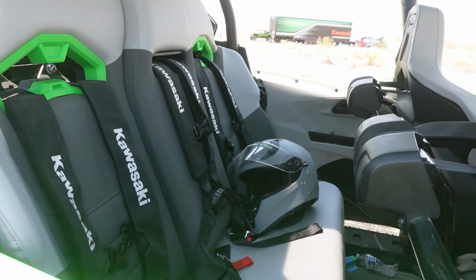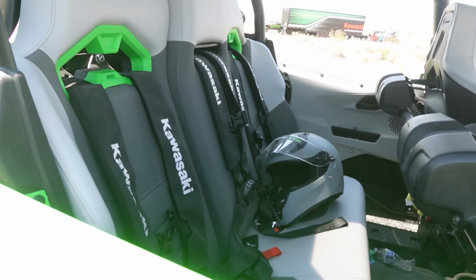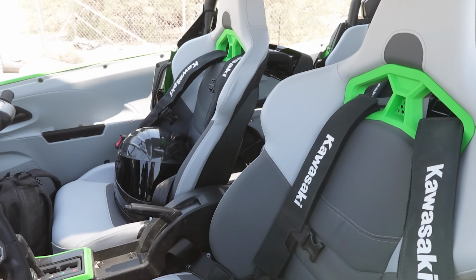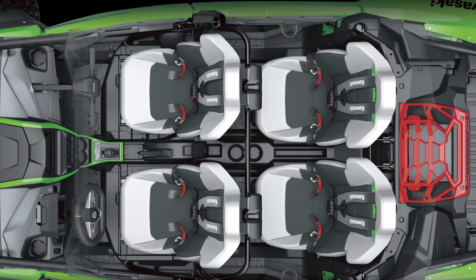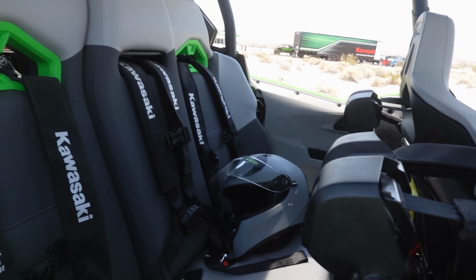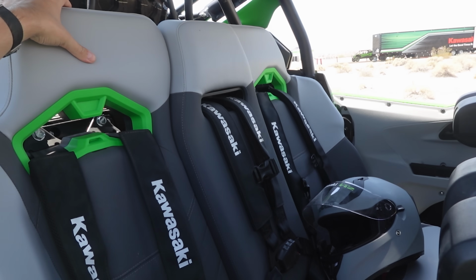You know, I am 5'10", I was sitting back there with someone who was 6 foot, and while we were touching knees, it was still perfectly viable. So if you have little ones or a family of 4 or 5, this might be the rig for you. Now there is a 4-seat option if you don't want that middle seat, and you get these same single bucket seats in the rear. It's also stadium seating, meaning that your rear passengers aren't just looking at a headrest the entire time, you're actually seeing what's coming up on the trail.